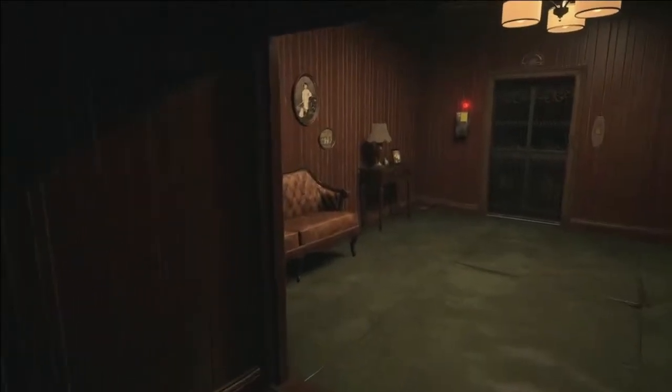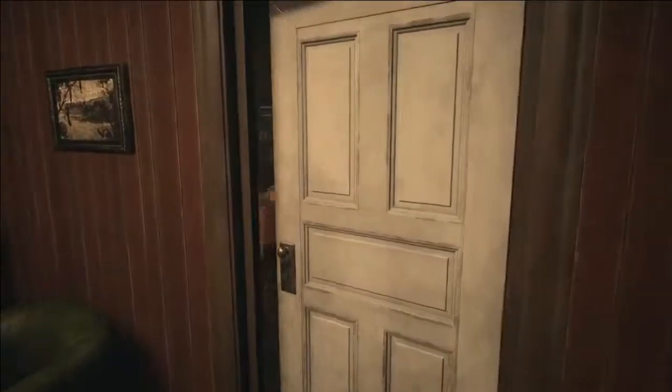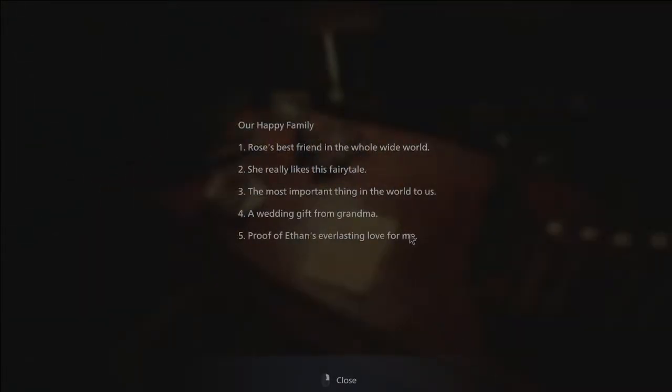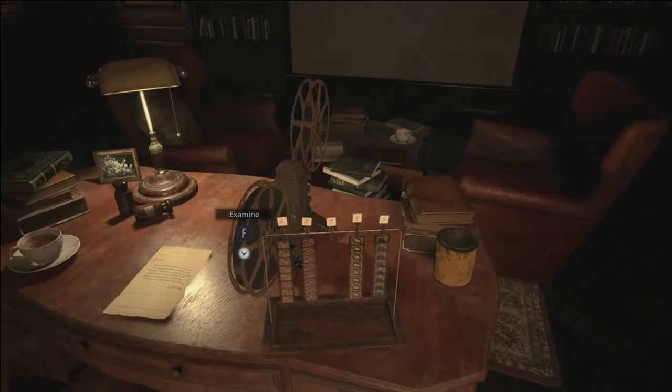Didn't actually get anything from there, did I? There's gotta be something in here. Oh wait, that's the music box. So, what the fuck? There's something in here. Our happy family. Rose's best friend in the whole wide world. She really likes this fairy tale. The most important thing in the world to us. A wedding gift from Grandma. Proof of Ethan's everlasting love for me. Huh. These are things we're gonna have to collect.